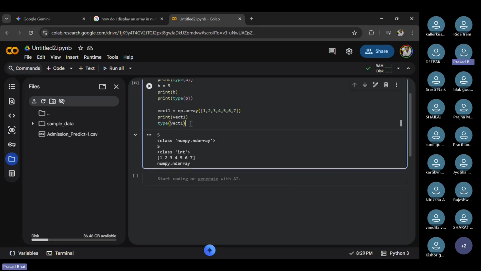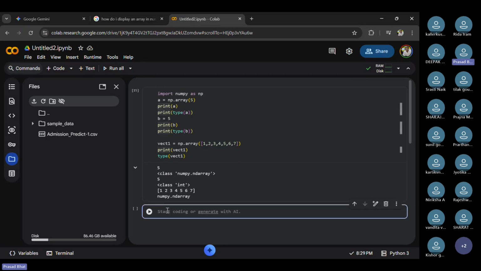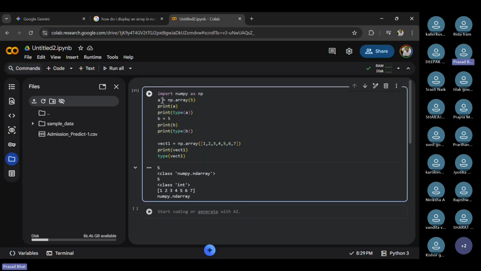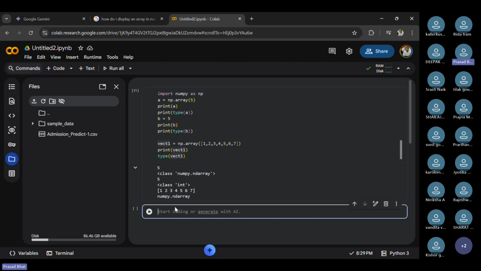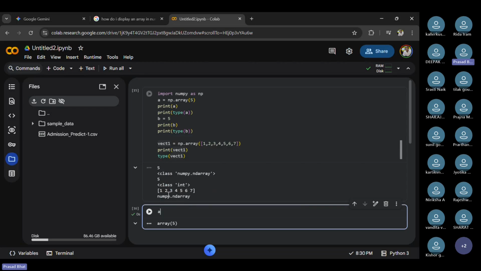Whatever you type in the previous cells and run, those things are available to the next cell as well. For example, here we have created A, B, and then vector 1. All those things are available here also. If I type A here and press Control Enter, I'll get to see what it is.